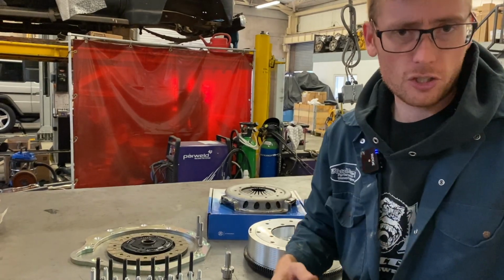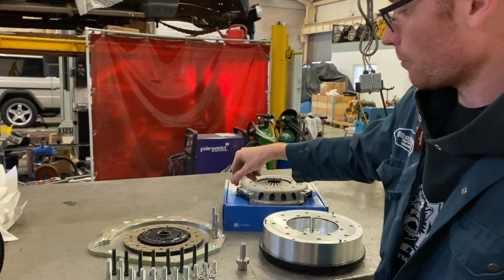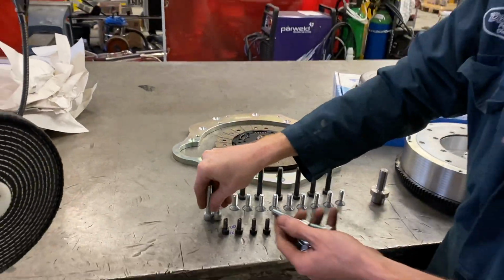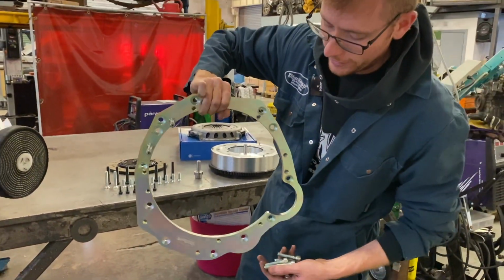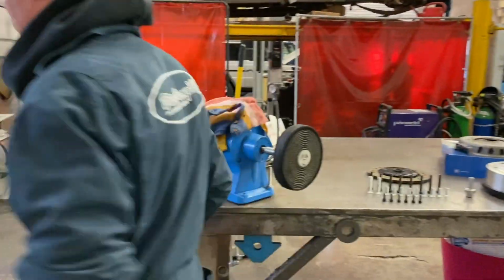Let's just go over and I'll show you what that looks like. And also at the same time, I'll take the adapter plate and I'll show you how that fits on. These are obviously all the parts that are included in the kit. There we go. Steel, 12mm, and then electroplated. Very, very nice indeed. Come on then.